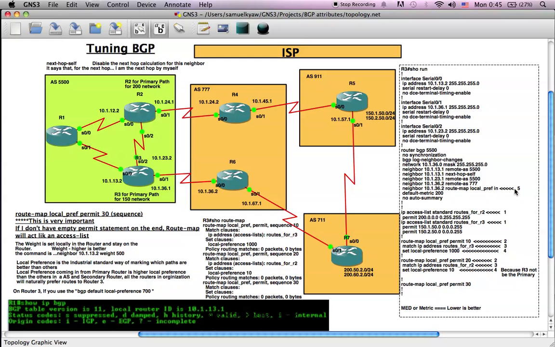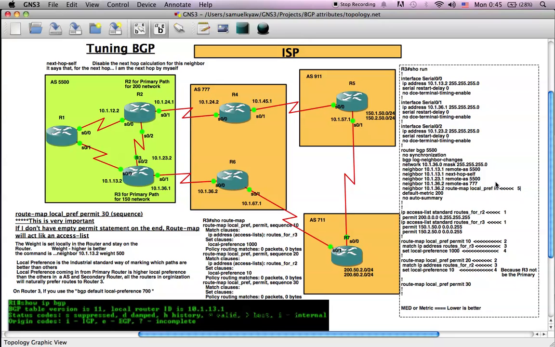By using 10.1.36.2, because we're using router 3 as the higher local preference value, that's why we're using router 6 for the neighbor.